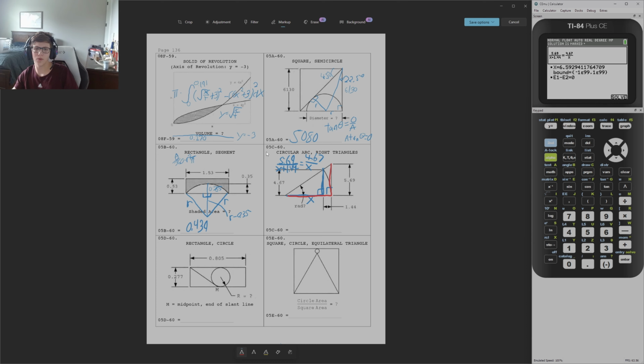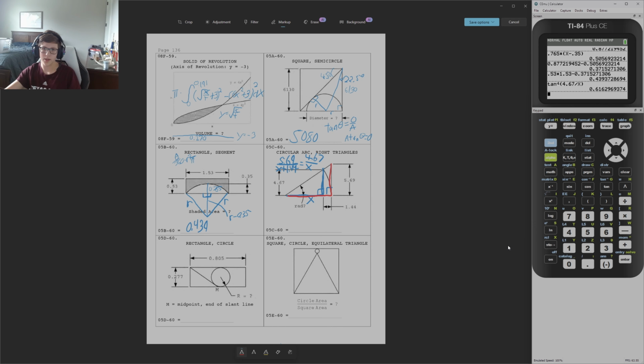Now with this right triangle, at least with the blue one, we know the opposite side, we know the adjacent side to the angle. We can just use inverse tangent. So let's do that right now. Inverse tangent of 4.67 over the adjacent side, which is stored under x. And we're in degrees, so let's switch to radians so we don't have to convert. Radians. And 0.616. And that is our correct answer.